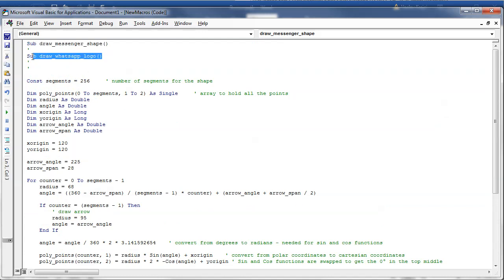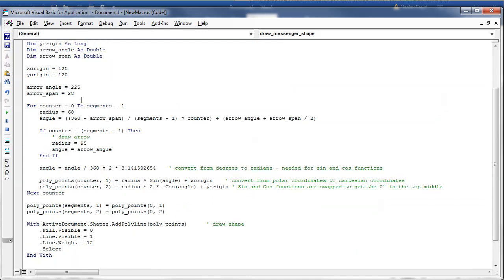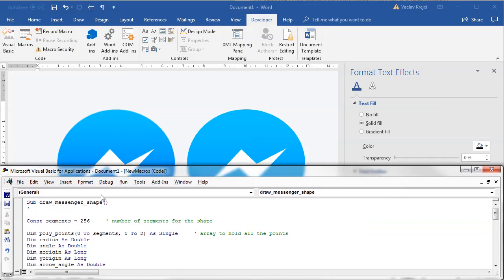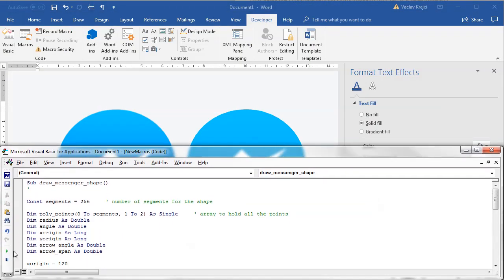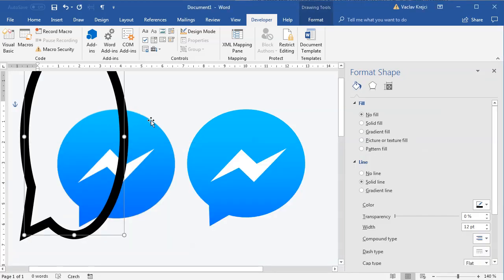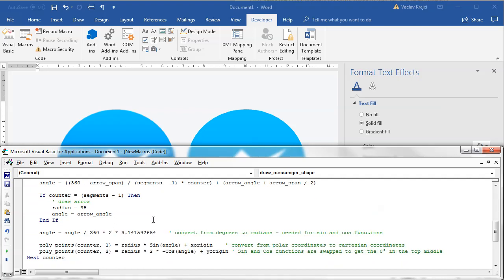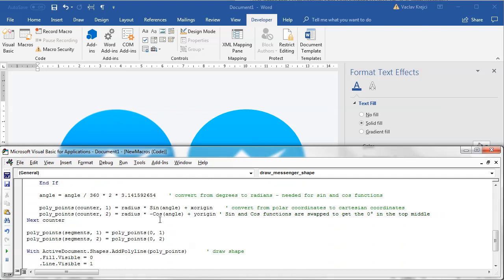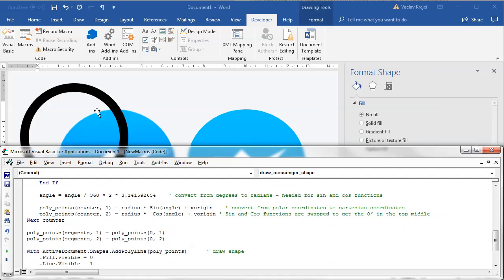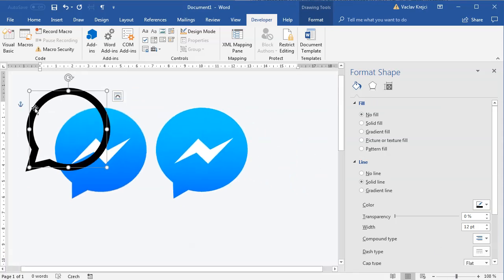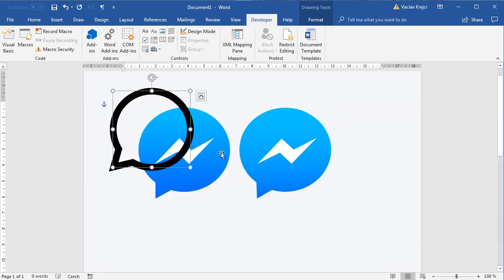I will delete this part. Okay, so now when I run this, I should get the WhatsApp logo shape like this. And I've probably already changed the code a little bit because you can see it's not a circle. I've probably changed the drawing of the circle like this. So this is how it should be from the previous tutorial. You can see that we have a shape similar to the bubble of the Messenger logo, but of course it's more similar to the WhatsApp logo.